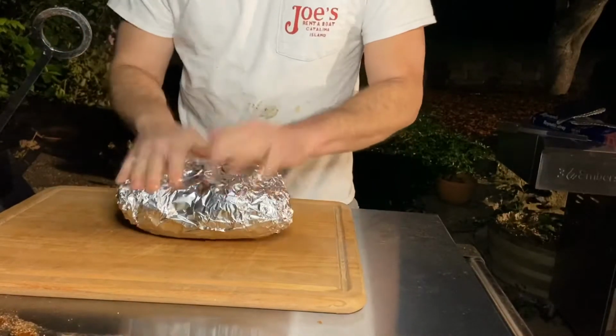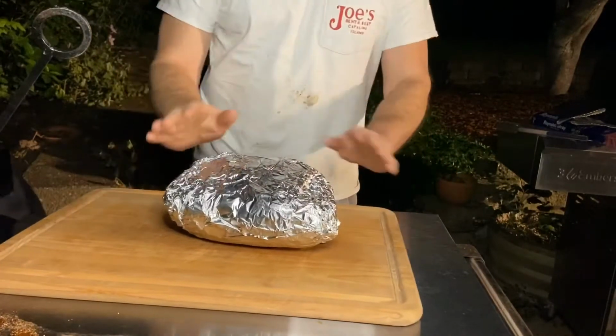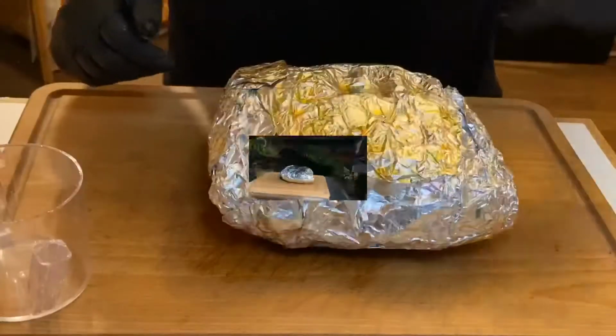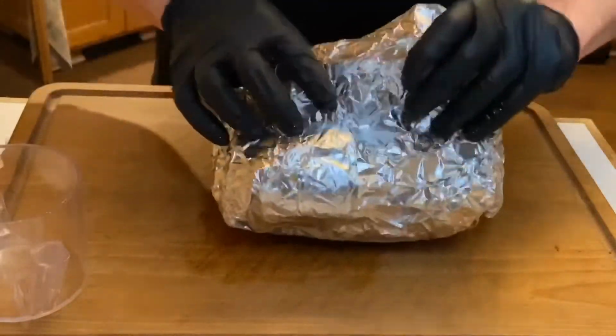All right, guys, I'm gonna bring this inside. Let it sit for about an hour. Come back and pull it apart. Give it a taste. All right, been resting for a good hour now. Let's see how we did. Smells so good.